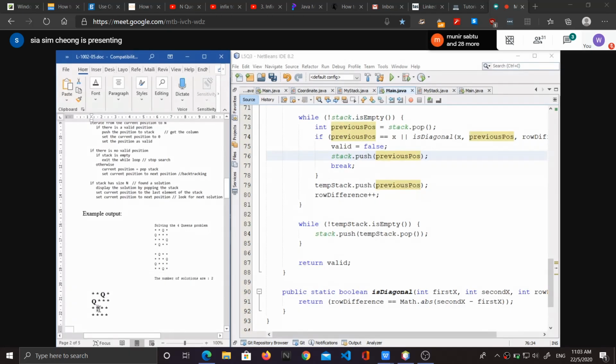Since this one is the previous queen and the new position, the queen currently being checked, is only one row apart, it means that their position should not be one row apart and one column apart also. So if this one is 1, this one is 2, then they will diagonally attack each other. So you cannot put it inside the stack. You need to check again.